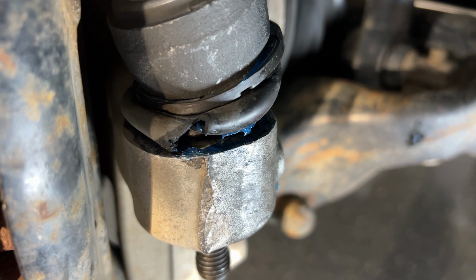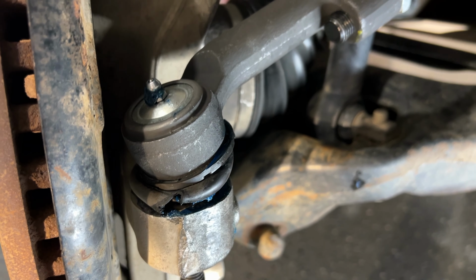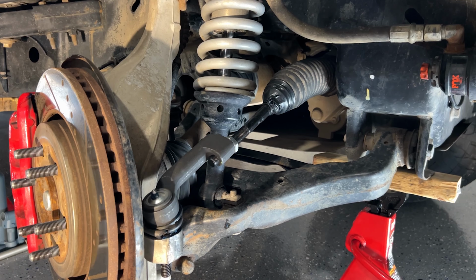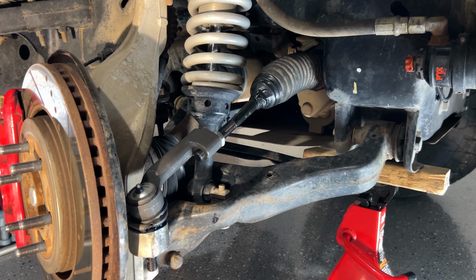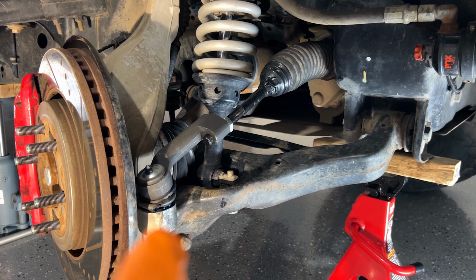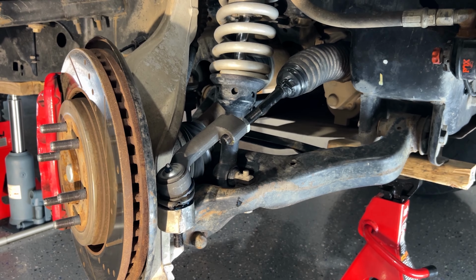So I decided to use a pickle fork, which I don't really like to use if I plan to still reuse that boot. And sure enough, it damaged it. So that sucks. I'm just causing myself more work. If I would have just bought all the parts, the new boots with it from the beginning, I could have had these pre-assembled and probably both of them done. But shoot, just hard lessons learned. I think I'll just have the alignment guys get this thing apart, and since I'm already going to have to have this replaced, then put the new boot on.